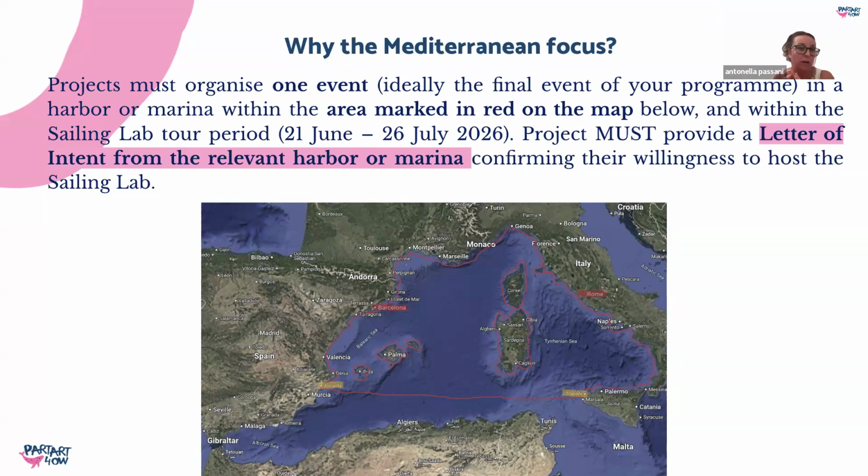Again, we cannot go case by case and we cannot provide answers case by case now, but you will find all the information in the guide for applicants and the FAQ. And of course, there is also an email address to which you can write for specific cases. In that way, we can go deeper and say, okay, you are from Luxembourg, so we go to the annex with the list of all the countries that are eligible. We check it. Then you say, I want to implement the project in Madrid. Then we go to the other annex and we check. Then we have the event in Valencia. So these are things that need to go one by one. Otherwise, we risk being misleading.